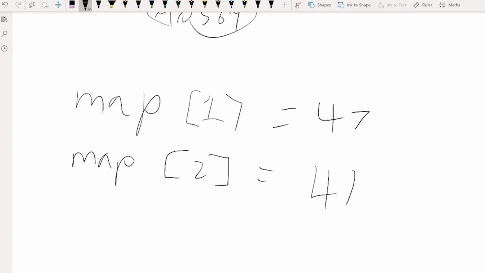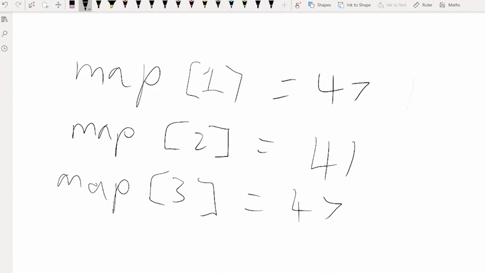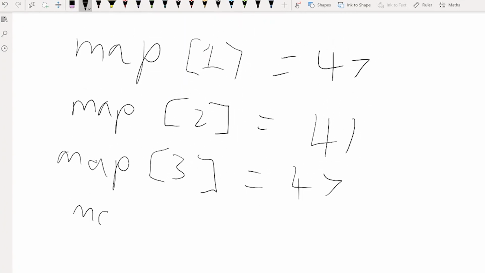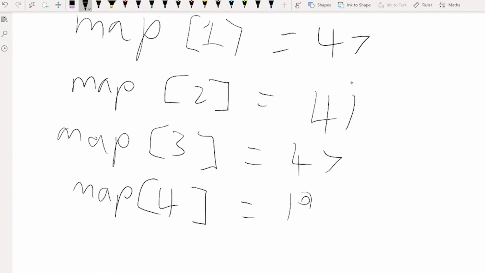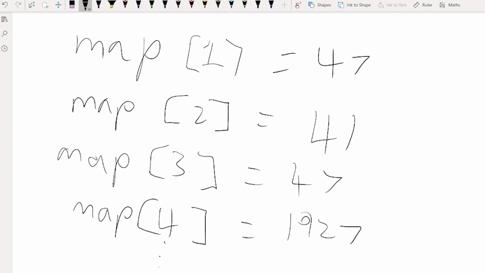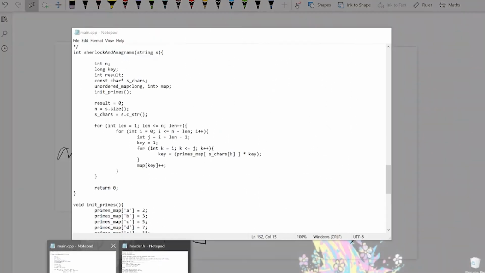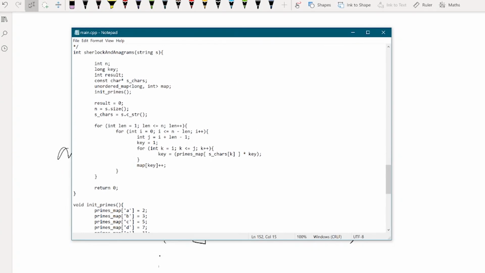And then map 3 equals 47, right? And we keep iterating through. So map 4 equals 1927, okay? And it goes dot, dot, dot, basically. So now all this does is it creates a nice data set for us that we can go through and look for comparisons, look for matching numbers.